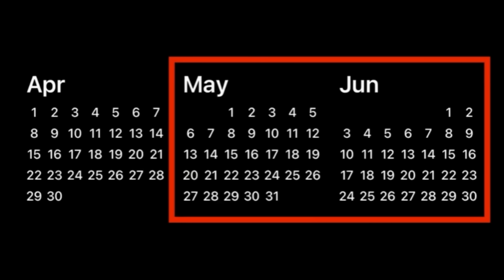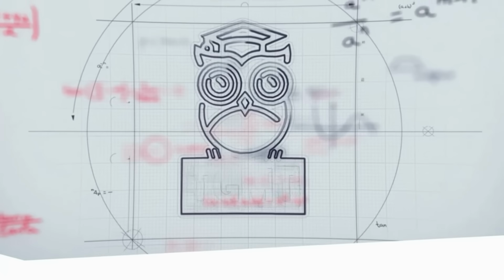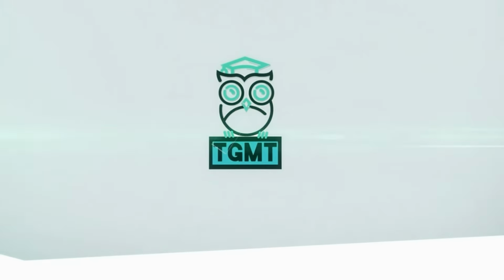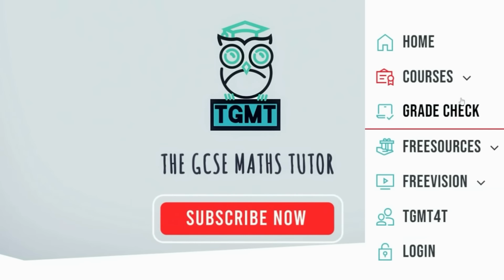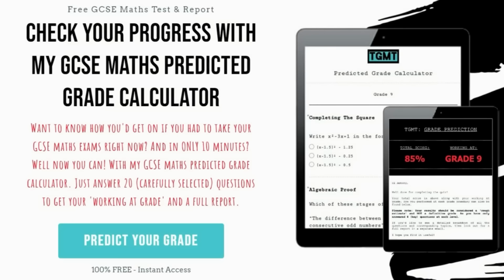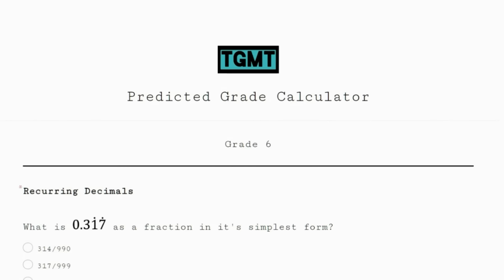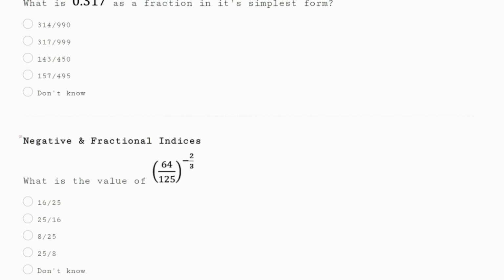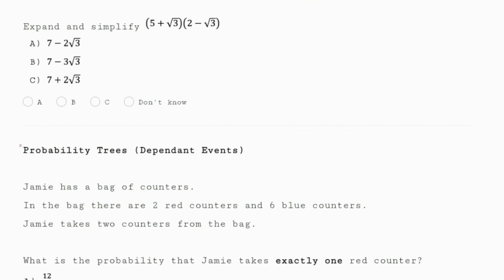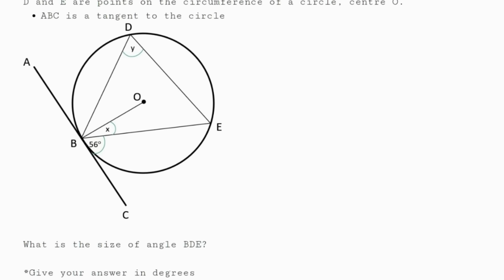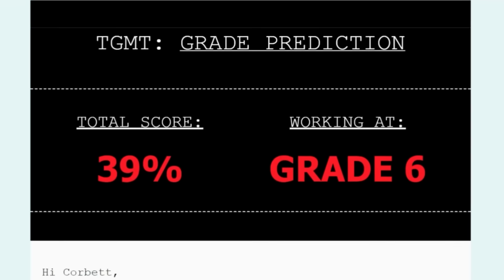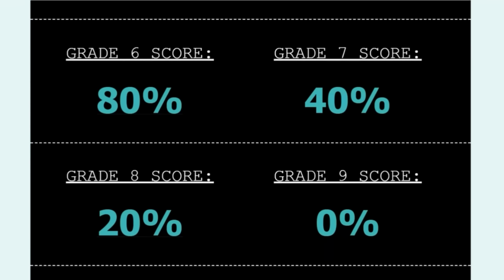One of the most common requests I get from students is for specific advice on how to revise for exams. So today's video covers my 5 top tips for GCSE maths exams. Tip 1. My grade calculator. Go to my website and complete my grade calculator to get your estimated working at grade, so you can get an idea of your starting point. You'll be able to answer common exam style questions from either of the exam tiers for higher or foundation, and once you've completed that you will receive a report which gives you that estimated working at grade, so you can start to look at your next steps.